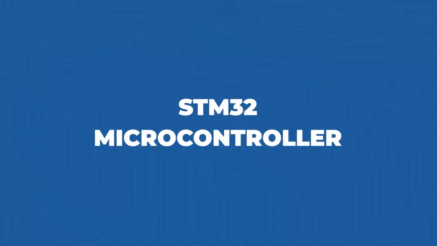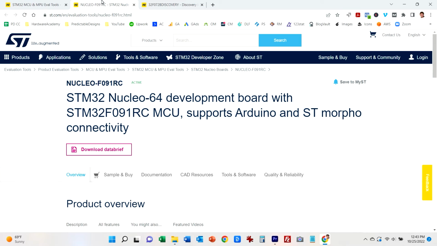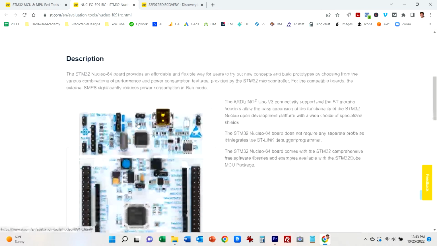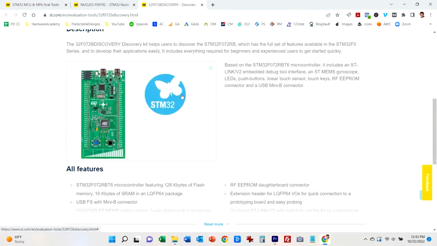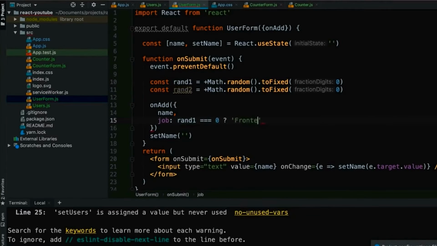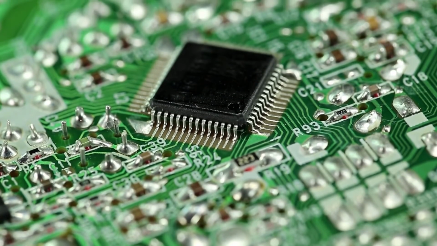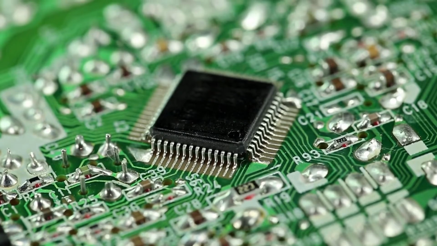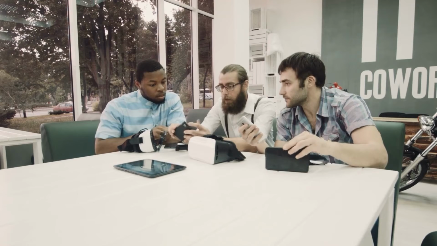For instance, the STM32 microcontroller series from ST Microelectronics, they offer a wide assortment of development boards that are based on the different STM32 microcontrollers that they have. And this allows you to get a head start, and you can begin developing your code using one of these development boards. But like I said, once you get your final hardware back, you will still have to tweak and modify your program and test it using your final hardware. But at least with the development kits, you can get a head start on that.